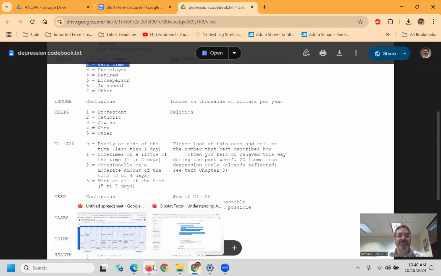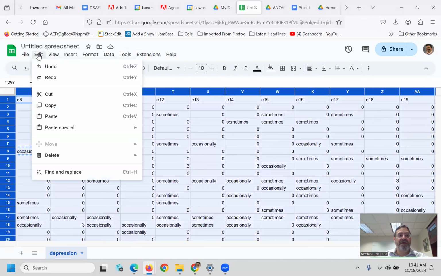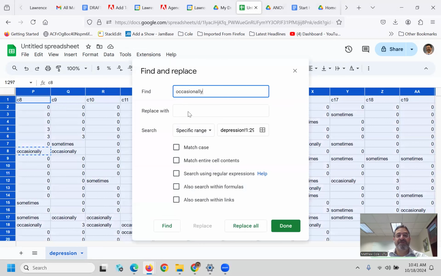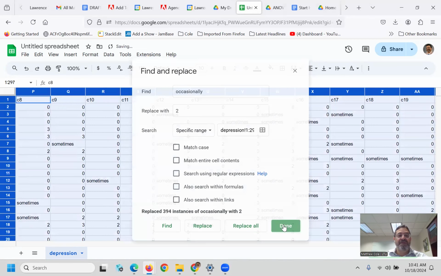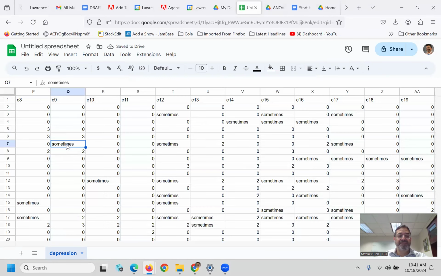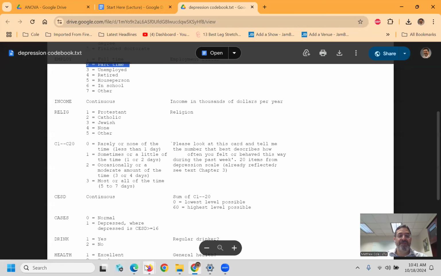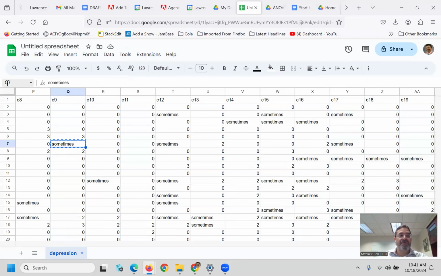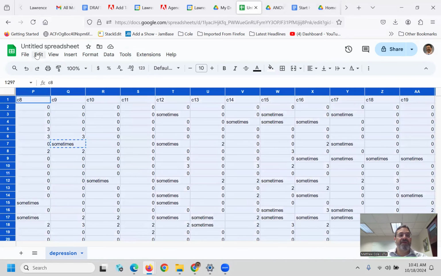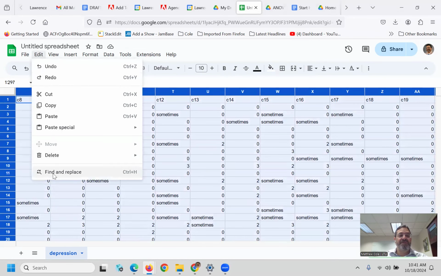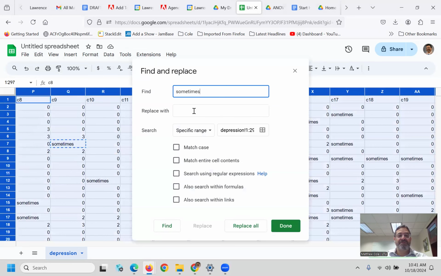Occasionally is the 2. So edit, find, replace. Occasionally 2. Replace all. And then finally, sometimes is the 1. Highlight all the data, edit, find and replace. Sometimes is the 1, replace all.